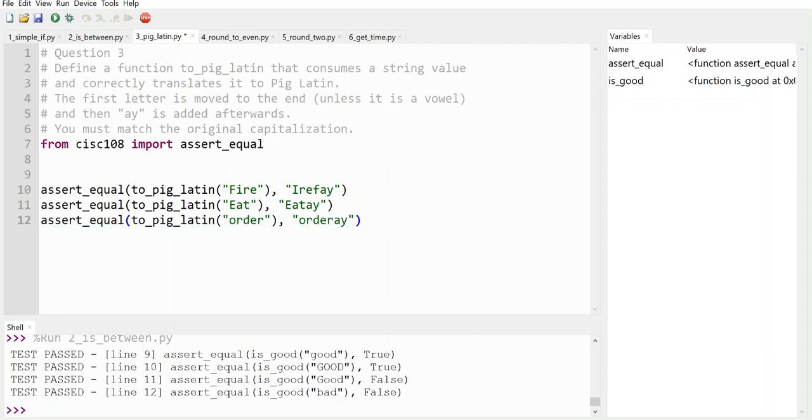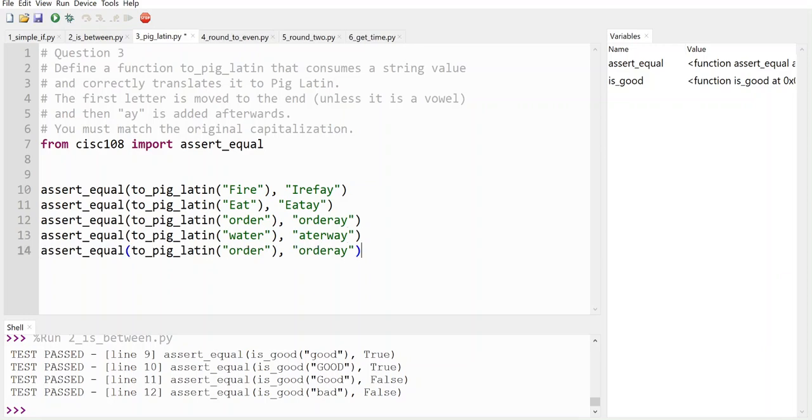And let's do another one for when it starts with a lowercase consonant, like "water," we get "aterway." And we're going to add one more case in here, and that's a very basic case of just what happens if we pass in the empty string. And in this case, we'll say that we get back the empty string.